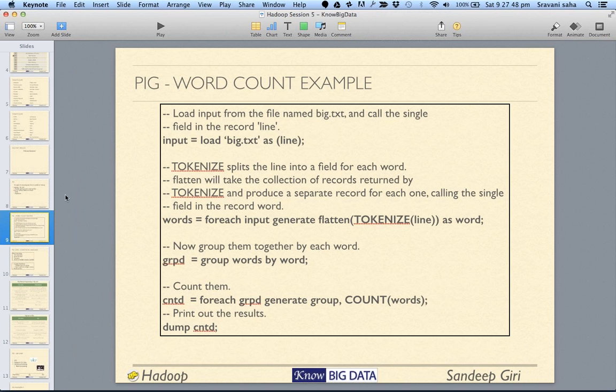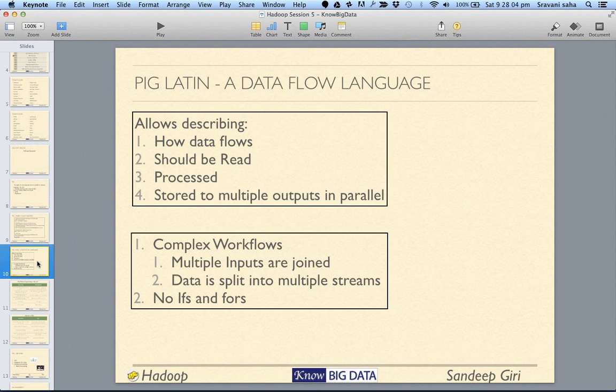As you saw, the data flows from this text file into input. From input, we broke it down into words, then from words to groups, and then counts and so on. We describe how the data is going to flow, how we read the data and process the data, and we can also produce multiple outputs in parallel. I'll show you in further slides how you can do that.